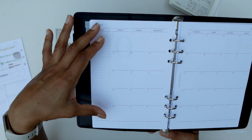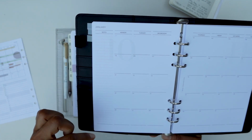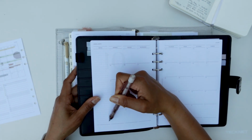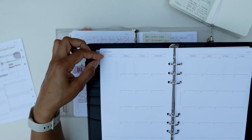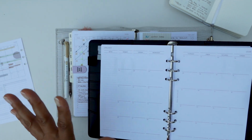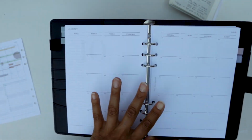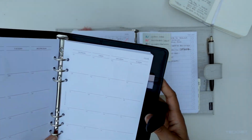I know that the 5mm line height system should allow, and I'm not going to count on camera. In fact, maybe I'll count, but I'll pause. I'll be back. BRB. Right, there are 35 lines there, so I still have an opportunity to do maybe a top 3 for the month at the very top, and then I've still got room underneath for the full calendar month to have a line per day just for any key information that I might want to list that I don't want to bulk up on the calendar grid itself. So that could be one little thing that I test out.